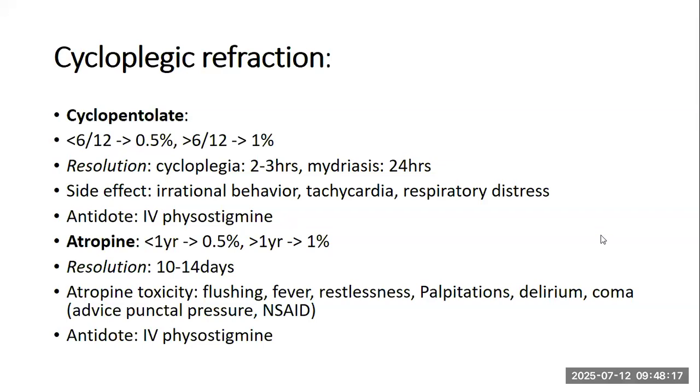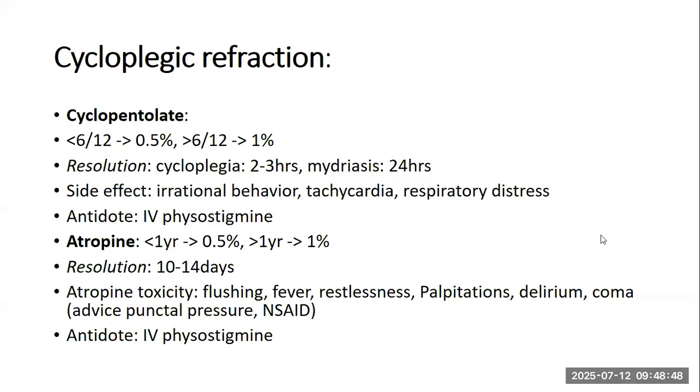So care has to be taken in the use of this medication. In the event that a child you're evaluating presents with such characteristics, you would want to give the antidote, which is physostigmine. Then atropine is what we use in my center. We give it to the parent of the child. They use it for 3 days, 1 drop BD for 3 days before the day of the evaluation.